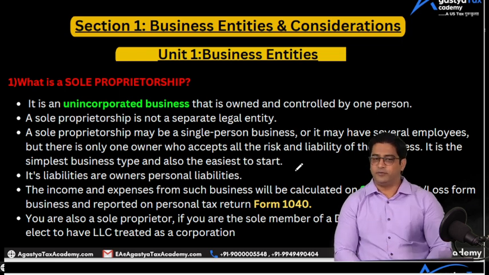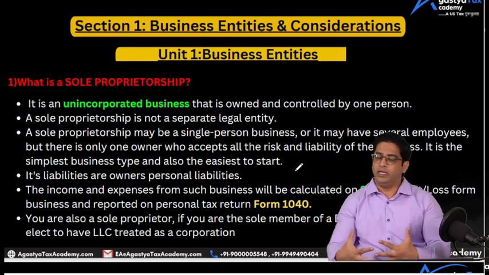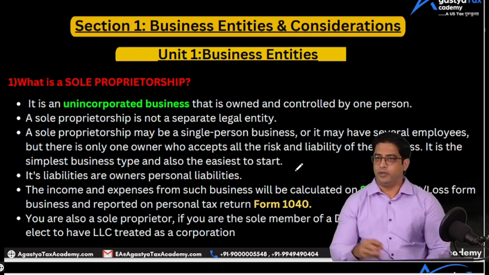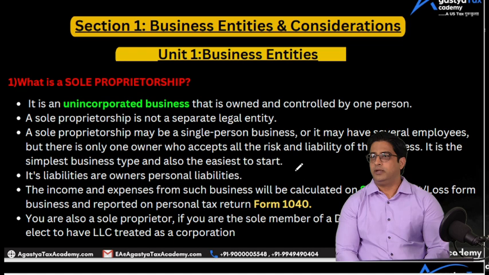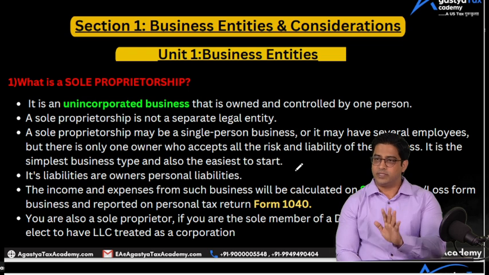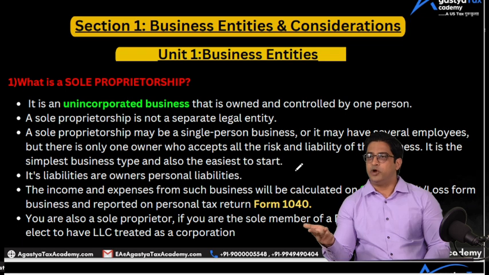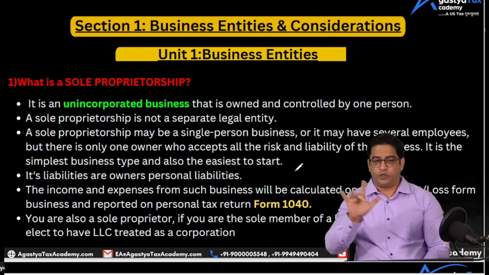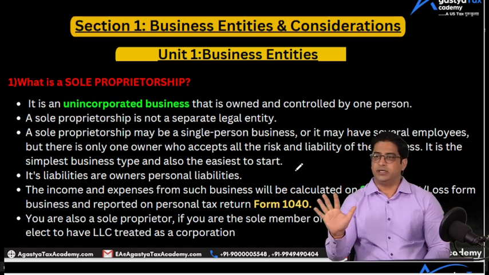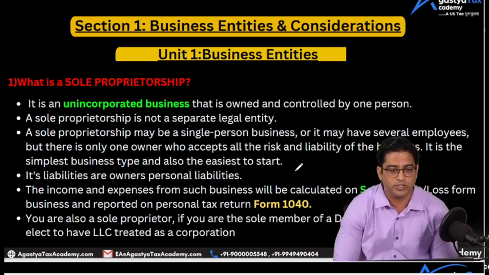All that will be expensive, right? All that will incur cost, correct? To start a small business, you need not have huge investments. Without those monetary challenges, you can start your own business. For that, sole proprietorship is the right choice. Understood? One is sole proprietorship, two is partnership, three is C Corp, four is S Corp, five is LLC. All these five we will be talking about in section 1, business entities. All right, so let's write what is a sole proprietorship.